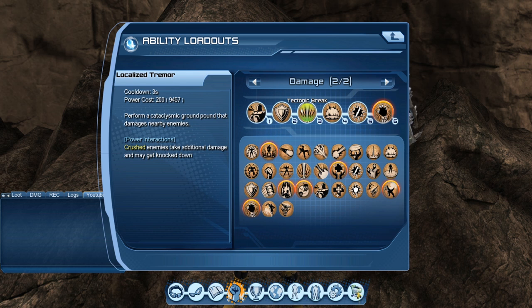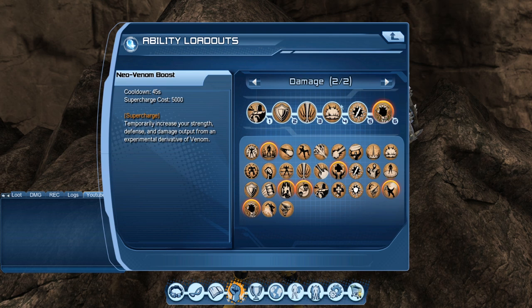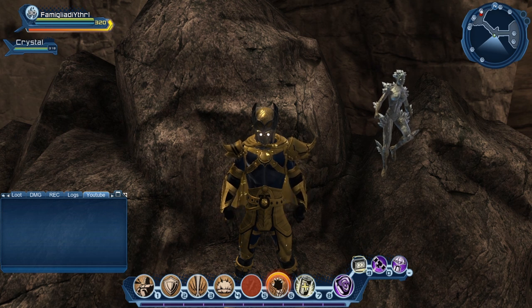Whereas now, with Brawling Haymaker, with Rifle Flurry, if you're using that Weapon Mastery, Flurry in general, you have to be much more aware of your positioning. You have to make sure that you're hitting as many adds as you can, because it's going to hit in front of you, it's not going to hit behind you. So if there's a bunch of adds behind you, it's useless, because you're only going to hit what's in front of you. Other than that, you're still using Clipping with Fortify Golem with the Crystal Damage, and then you've got Neo Venom Boost to round that out. So let's get in and show you these rotations.